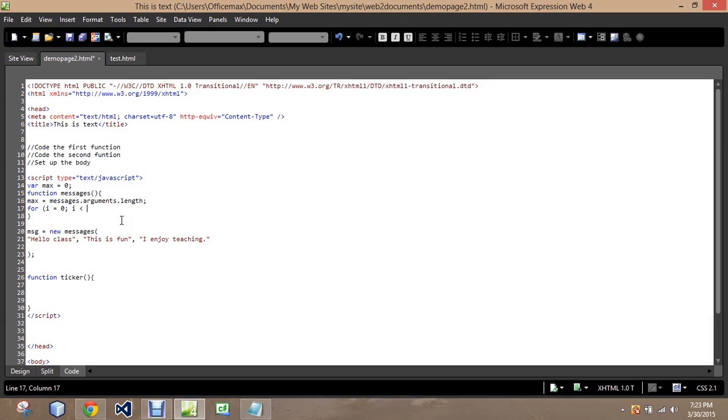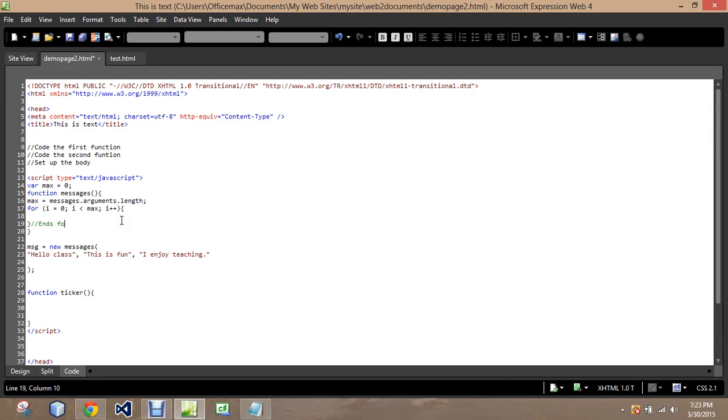So it will continue to run as long as i is less than max, max being the maximum amount of messages that can show up. And then each time we're going to increase it by 1. I'm going to do a left brace and a right brace. So this here ends the for loop, and this here ends the function. So we can keep that straight.